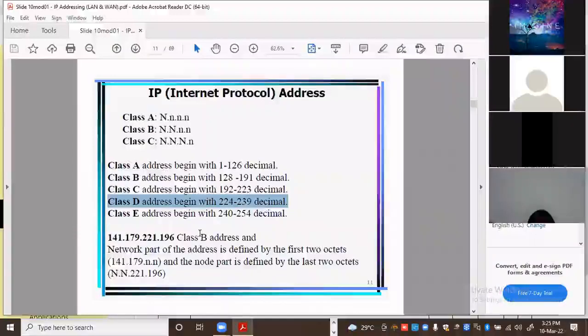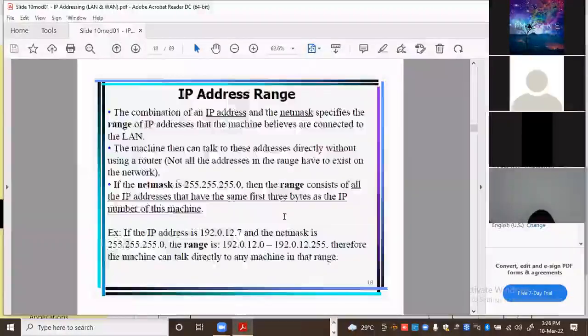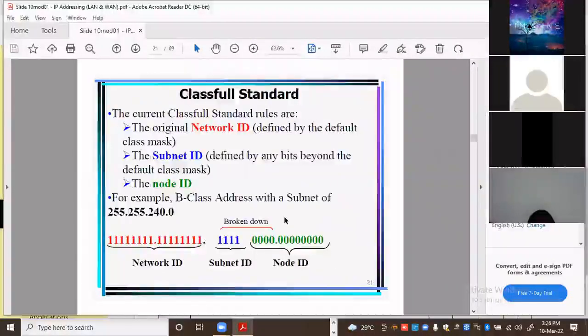So they are reserved. The answer to your question is that the reason they are not used for device communication on a given network is that they have purely been designed to be reserved for research or experimentation purposes. Okay, so that's the reason. For the most part, we only use class A up to class C. These are the three main classes of IP you're going to be working with for as long as data communication and networking exists. Okay? All right.